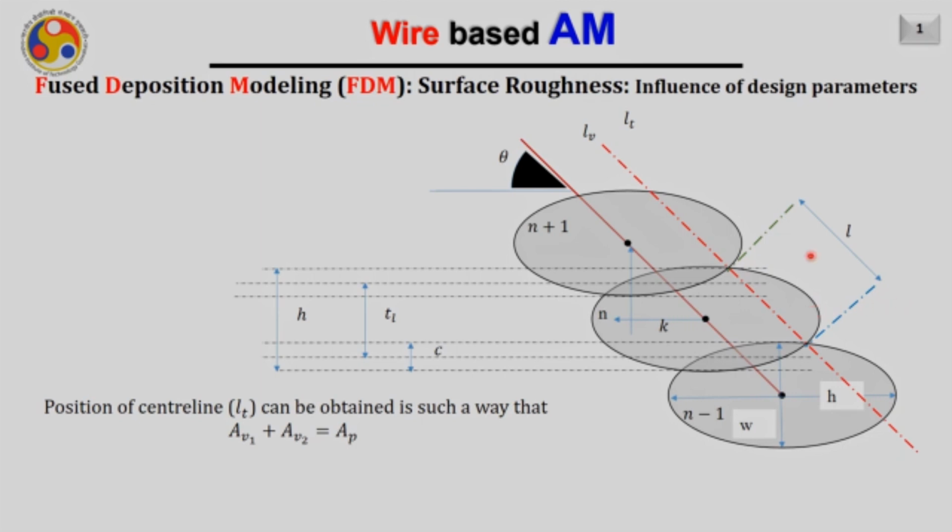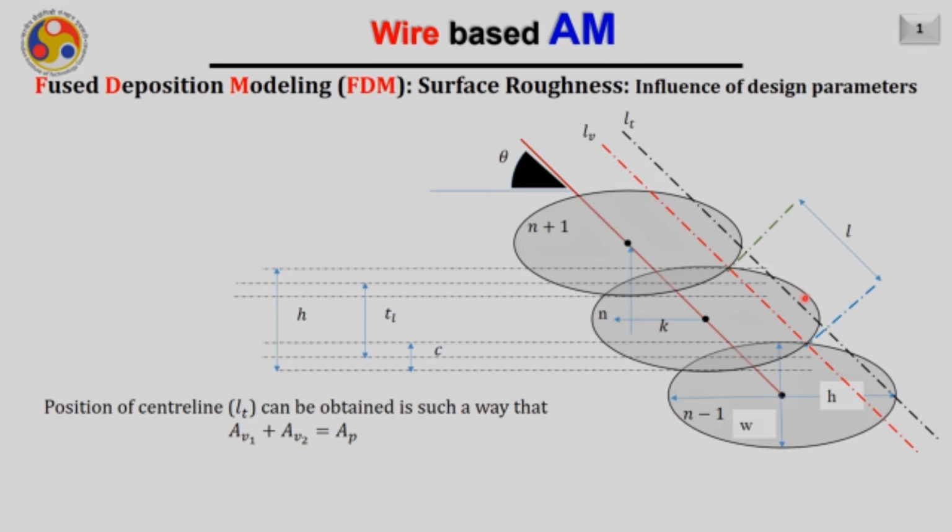So, let us draw a line parallel to this red color line, which is shown here in the black color, and considering that it is giving you this area, and it is given by AV1, area of valley 1, and this area, this is very small area here, this area is given by the AV2, that is area corresponding to valley 2, and the area corresponding to this region, and this is the area of the peak.